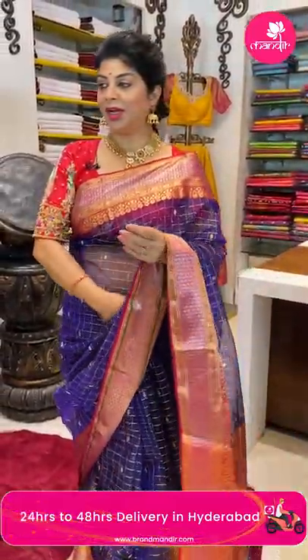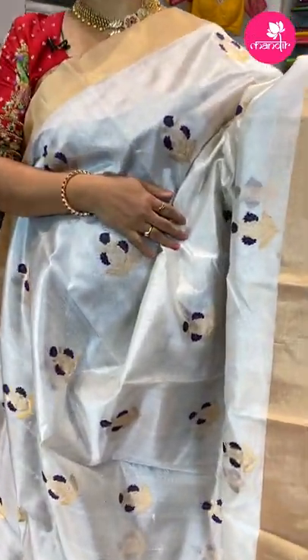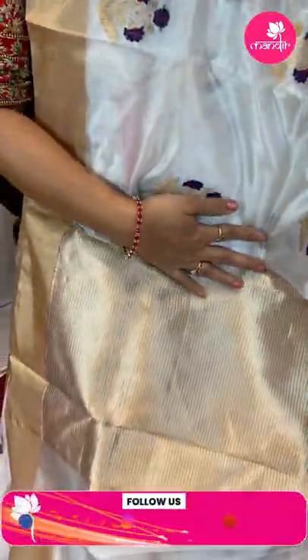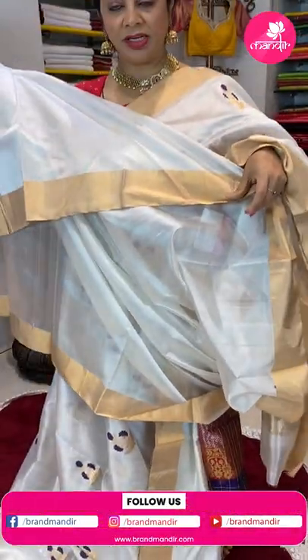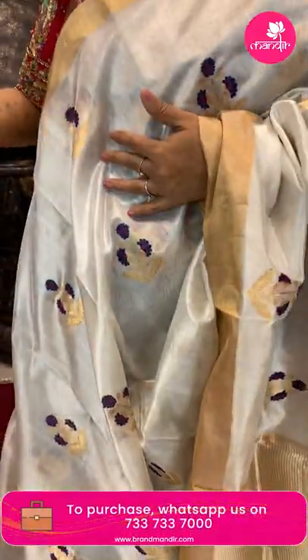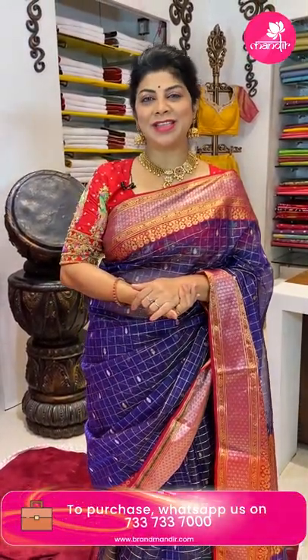Another saree — white, pure white silk! It is a pure silk saree, very pretty. Stems with florals, meenakari navy blue florals. The border is a kaddi border. The pallu has zari stripes. Blouse is white color plain with border. You can team up with a navy blue blouse — it looks superb! Price: ₹12,400 — pure silk, code DO474. Take a screenshot and WhatsApp us on 7337337000.